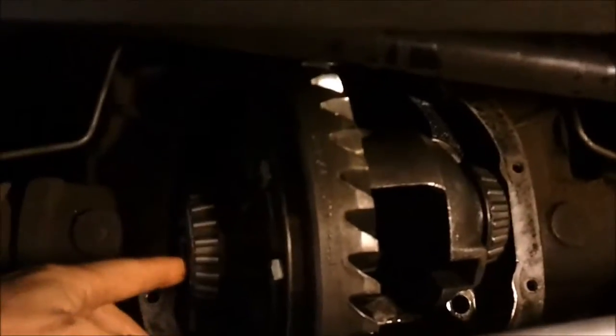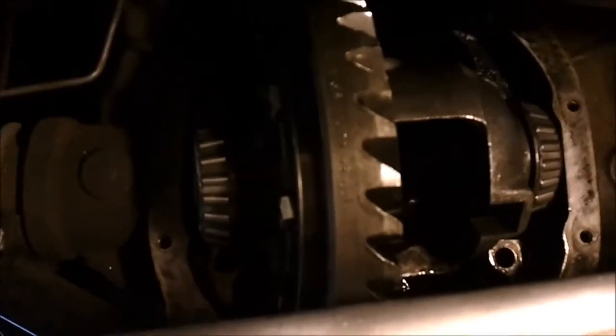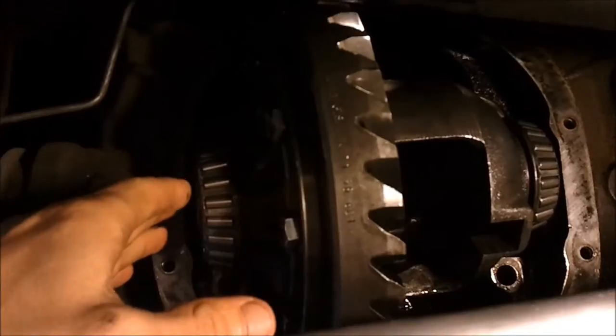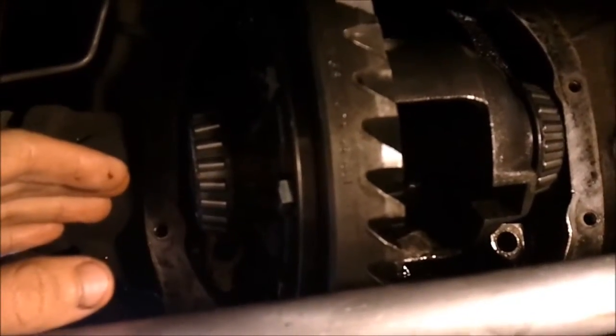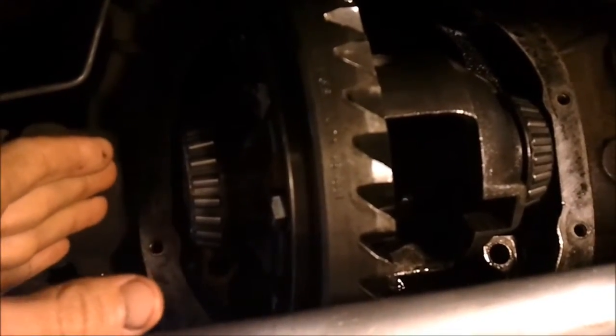I've removed the bearing caps and shims and I've got the carrier out a little bit, resting on my track bar. I measured the shim that came out — there was a 9,000 shim on the right hand side and nothing but the base shim on the left hand side. Now shimming the preload on the bearings also sets your backlash for your engagement with your pinion gear, so you can't just stick a shim in on one side or the other as that will affect your backlash. Since the end play was quite high, I'm going to add a 12,000 shim in addition to the 9,000 shim, and add it to the left side in order to decrease the backlash in the gear engagement.